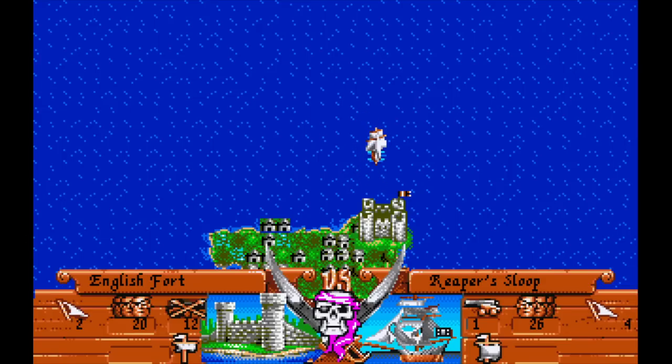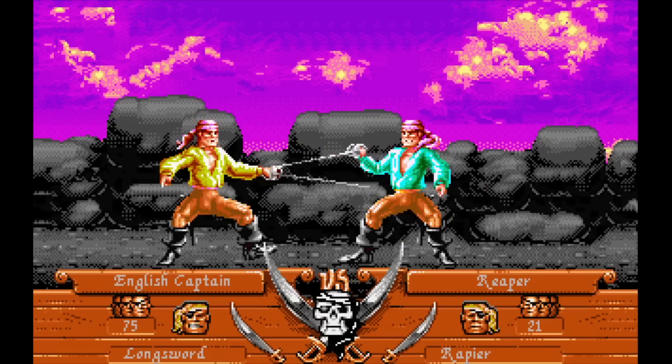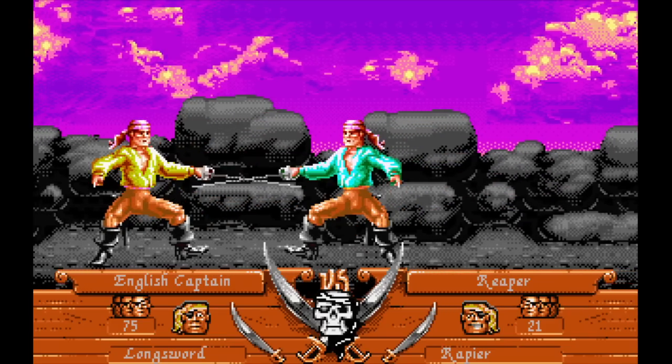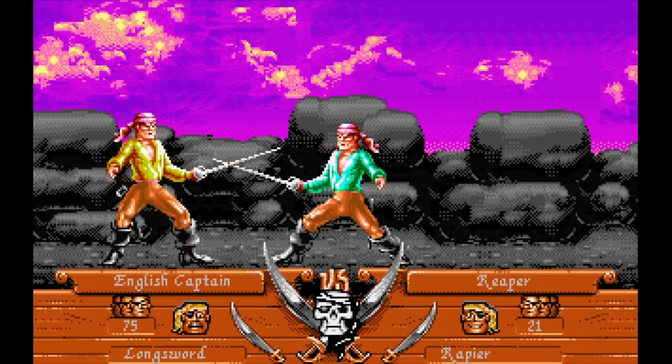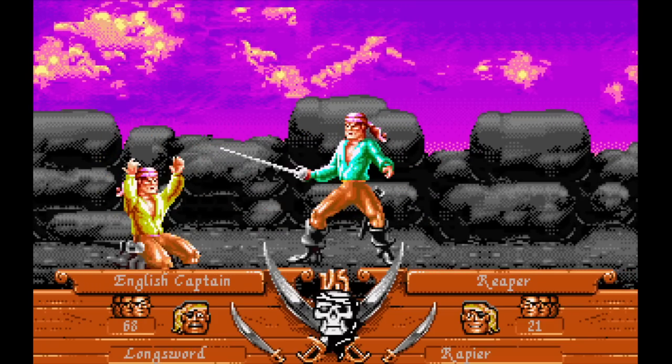So I can wiggle my ship easier, but the speed is reduced. These approaches are much harder. And naval, oh man. On guard. Surrender. Okay.